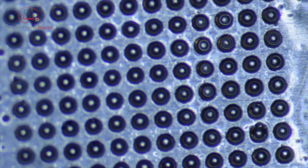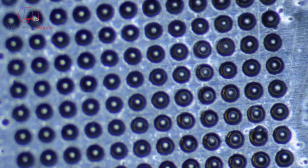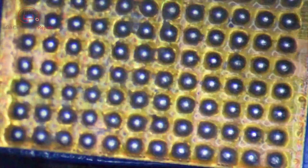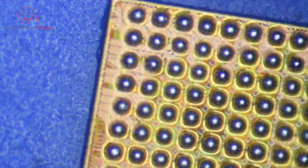It doesn't take a whole lot to get these to melt, and then wait until they turn back to sort of an opaque color so that you know that they've fully cooled down. Take your fine tip tweezers, and if you push on a couple of these holes, the chip should fall right out. If it doesn't, it's probably melted to the stencil, or you didn't have enough flux.